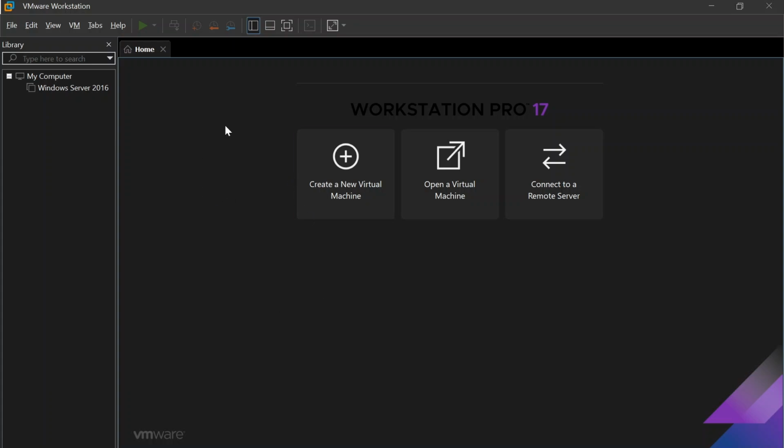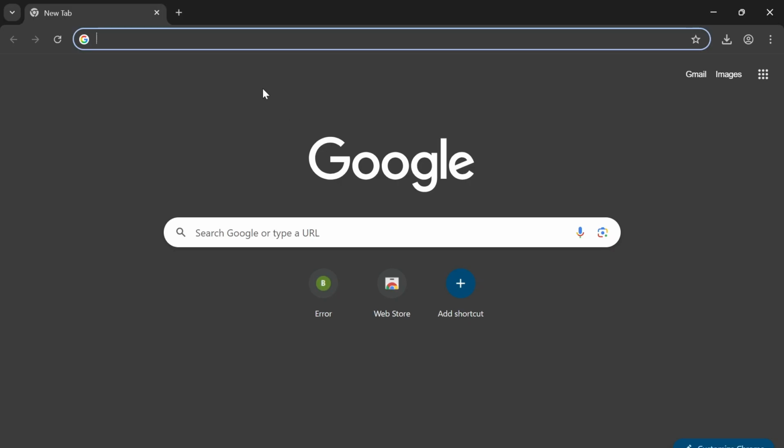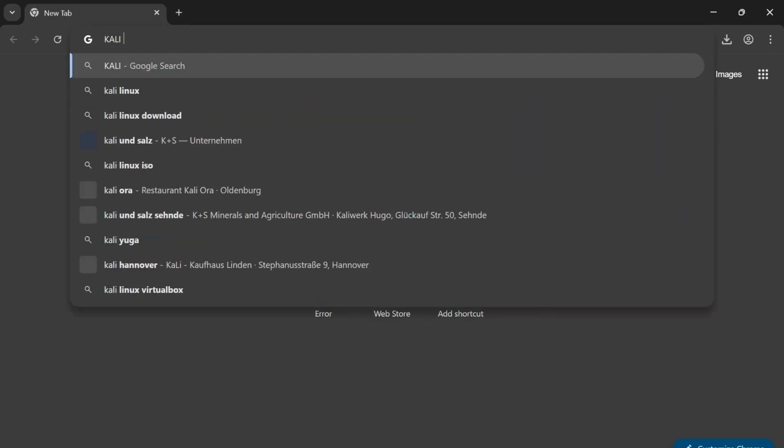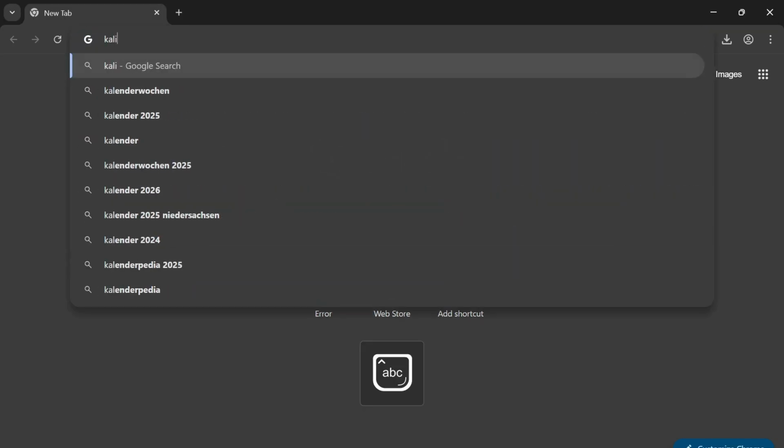Today we're going to be working through downloading and installing the Kali Linux virtual machine on the VMware Player. Basically we don't have the file we need, so I'm going to walk you through how to do that. The first thing we need to do is to come over here and just type in Kali Linux.